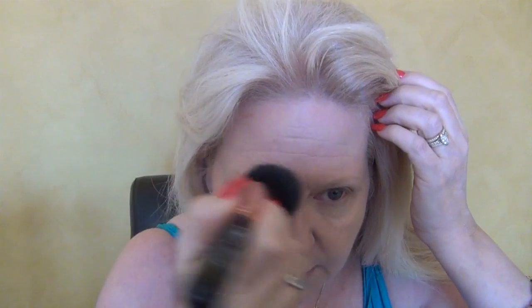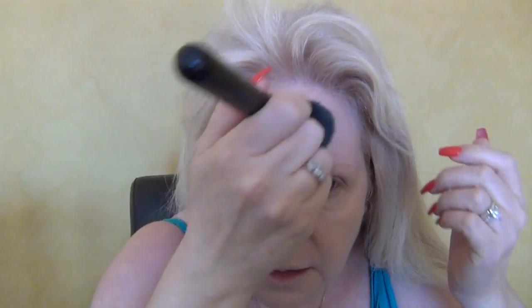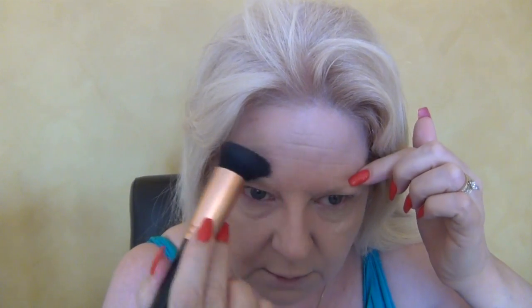Now before you powder down, another thing you need to be aware of is if you do have little, what shall we call them, knowledge lines, let's say that. Make sure that your foundation hasn't settled into any of those. Just give a little squish over them. Around your eyes, make sure the same thing.